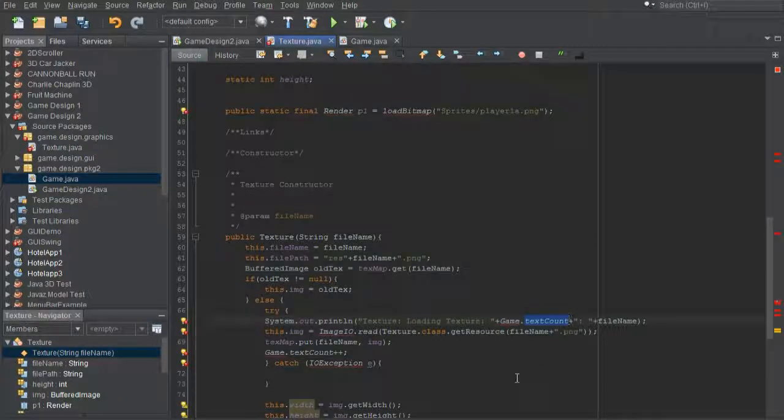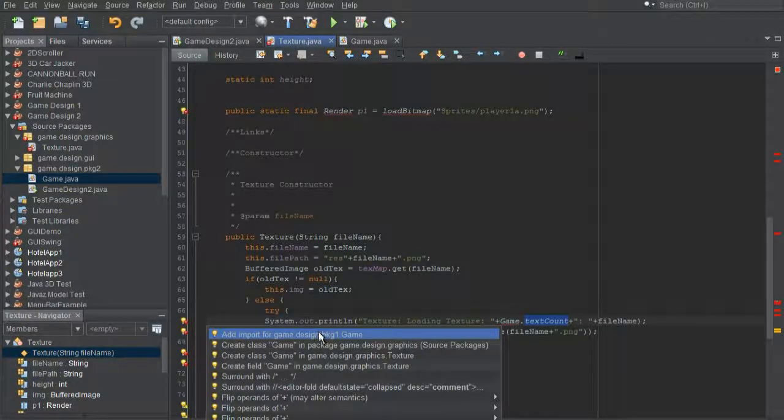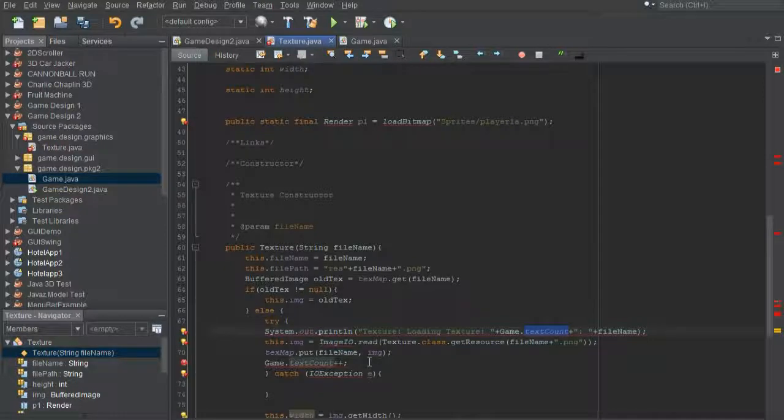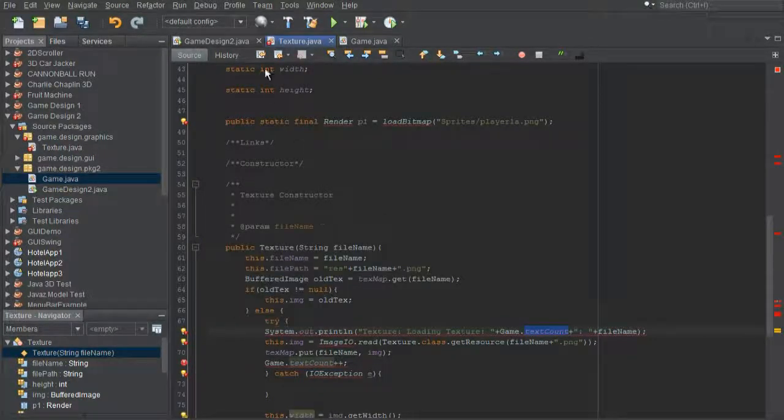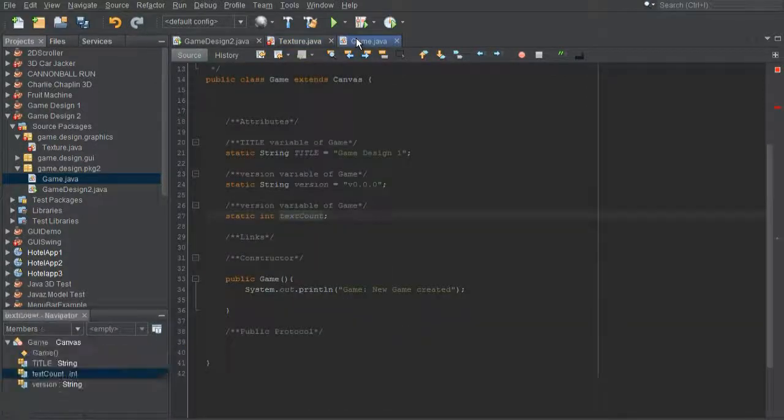We still need to import game, we still need to import the ImageIO and the IOException, so let's do that and import game. It's not public in game, so we need to make that public. It used to be a public static, which gets that one out of the way as far as whether it should be public or not.